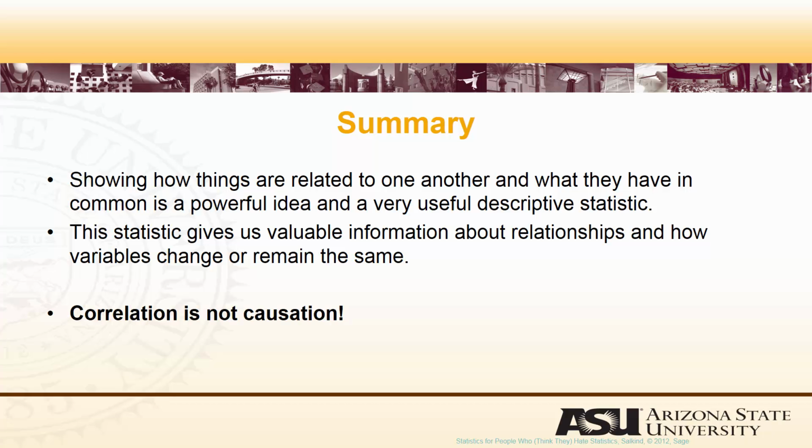One thing to really hit on here hard is that correlation does not equal causation. We've calculated several ways of expressing the relationship between two variables, but that does not mean that things are causing one another. So showing how two variables are related to one another is a way of giving a useful overview of this description of how things vary, and that we can quantify it in order to be able to have a shared language about just how strong that relationship is, whether it's positive or negative, and so on and so forth. So with that, that will wrap up our content for correlation coefficients.